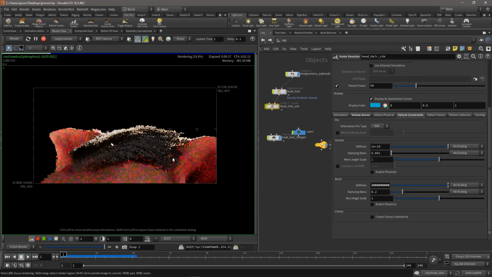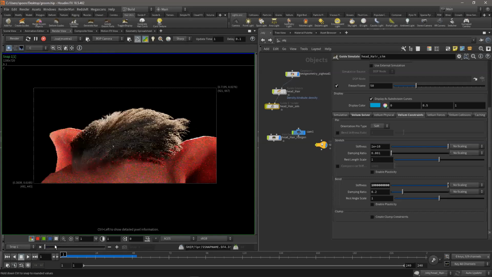And as long as you've got a good methodology, and like I said, the methodology is paint the density where you want, set the length, push it back with a big form like with the advect, and then go in with the brushes and put in the small details later. Much easier to work that way. And at the very end, clump it up to give it that naturalness. So if you do those kind of steps, you'll find yourself being able to get to grooms a lot faster than just messing around otherwise.